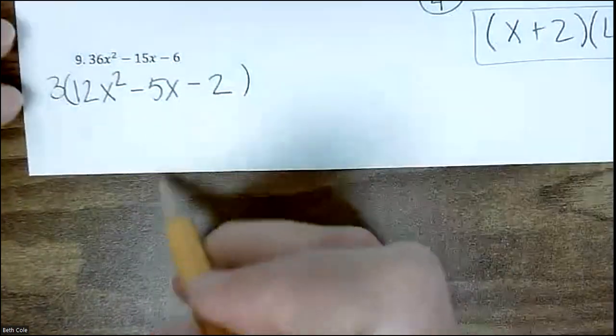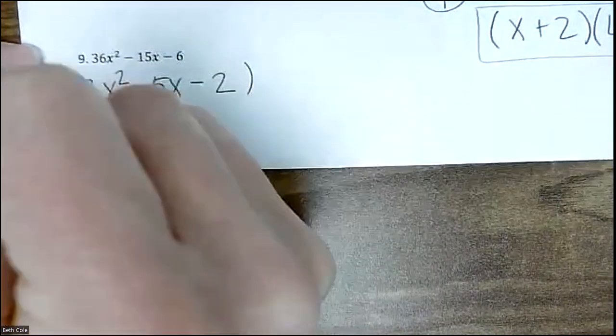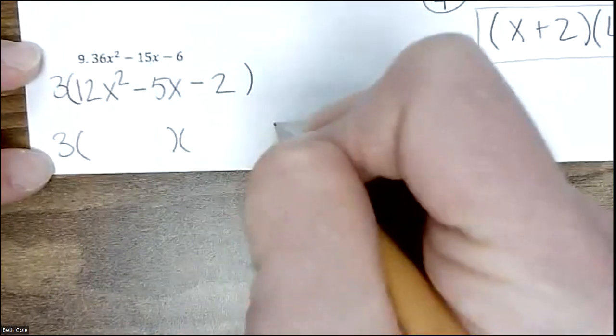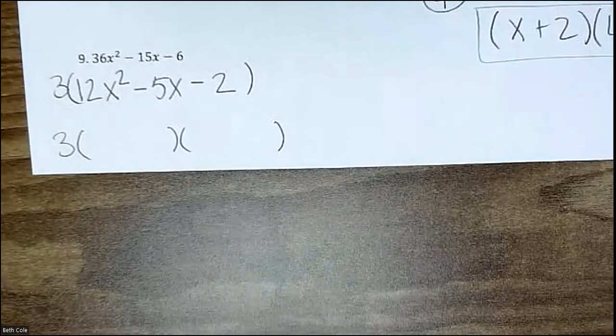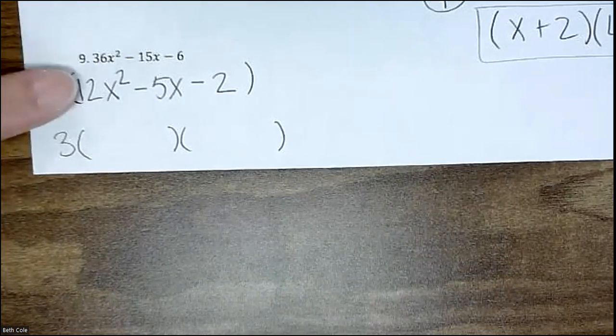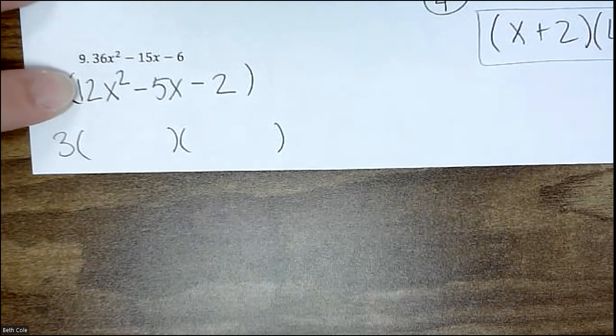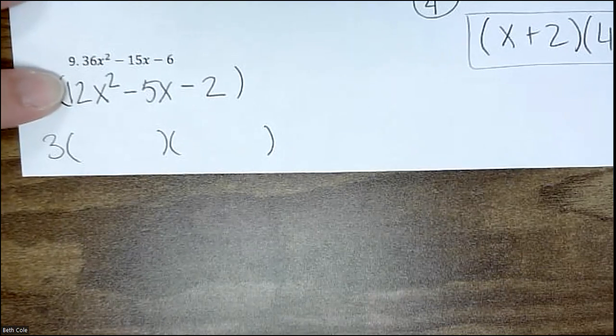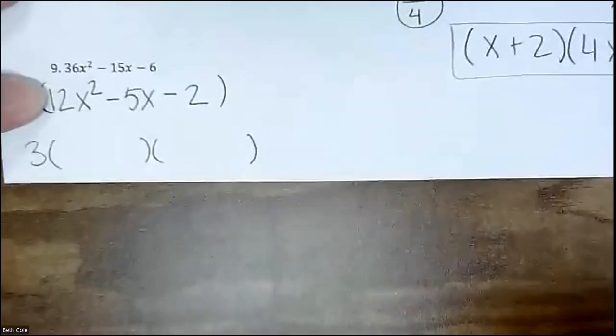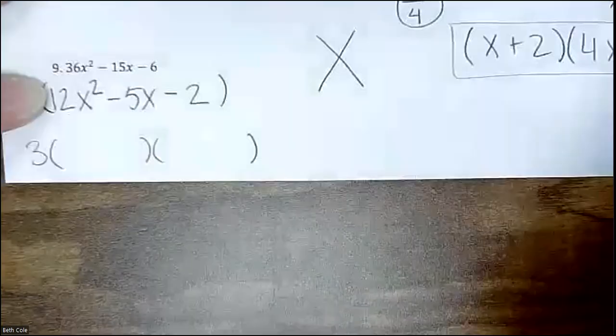So here's what I would do. I'd normally leave a little space. I don't really have very much space here, but put the 3 and put the parentheses because then you won't forget about it. And then what I usually do is cover up the 3 with my finger. So I'm kind of pointing at the 12. I don't know, it just helps me remember what I'm doing. If you don't want to do that, fine, but I just don't want you to get lost in the problem here. All right, so off to the side.